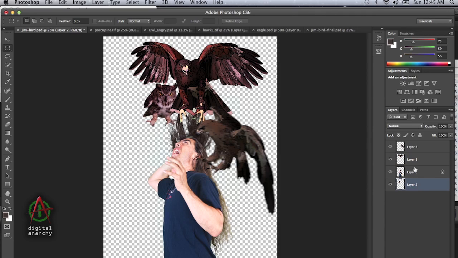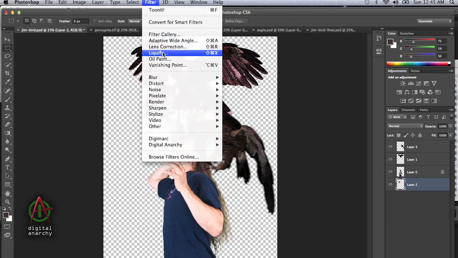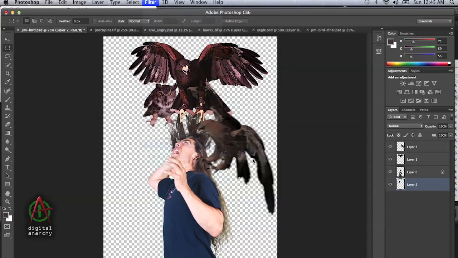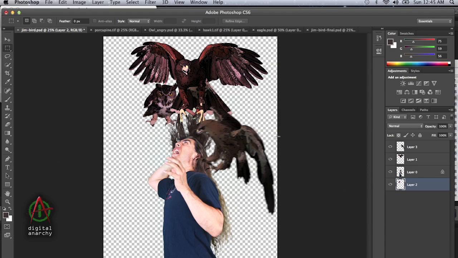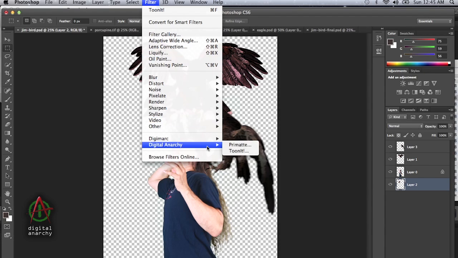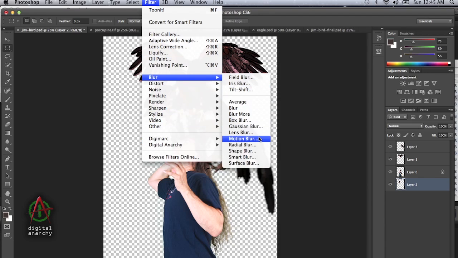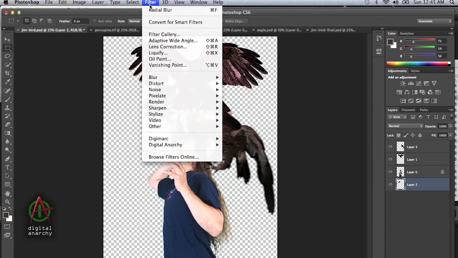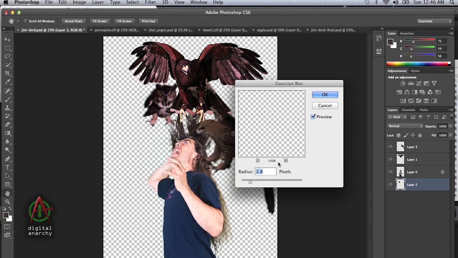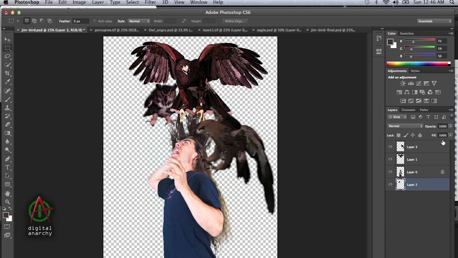And lastly, well, not lastly, but we'll do the owl. And since he's smaller and kind of in the background, actually I'm going to make those lines a little bit thinner. Maybe reduce the sensitivity a bit, and then click OK. And since he is in the background, we're going to add a bit of a blur to him as well. I think we'll do the radial zoom blur here. Give him some dive bombing look, and we'll also do just a little bit of a Gaussian blur on him to make him look like he's in the background. And he's diving on in.